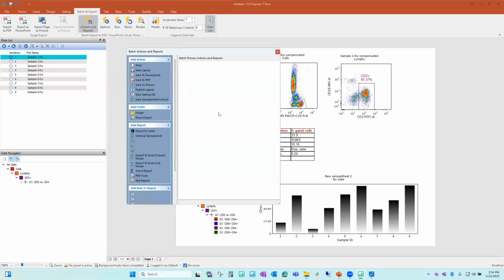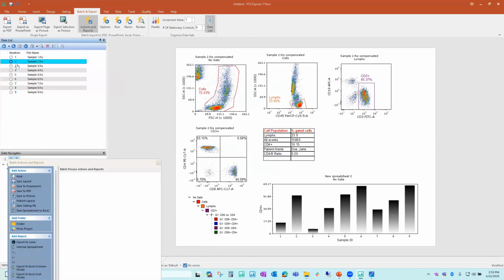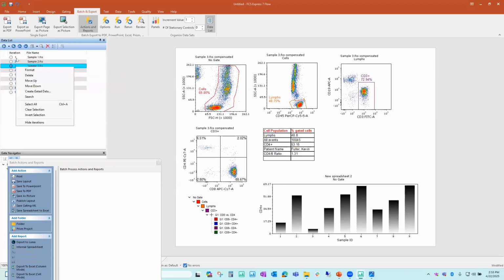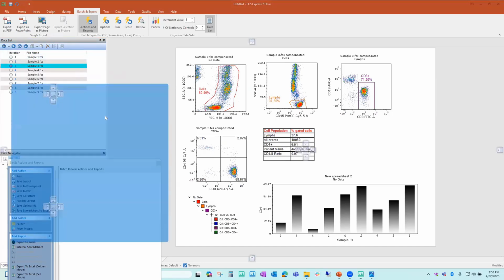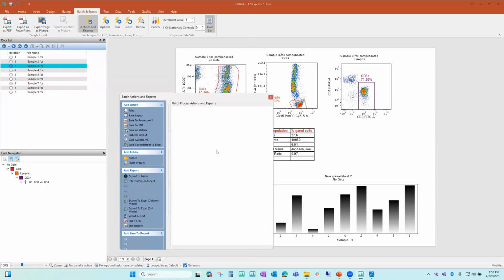Then we can list those here so that those tasks will happen every single time at the end of the analysis. The other way to think about batch processing is, how do I apply this layout across all of my data files? Because if you remember, as we're building this, we're only looking at one data file at a time. If I want to look at sample 2, then I have to click on sample 2. And if I want 3, then I look on sample 3. But how do I get all of this data in this analysis out of FCS Express? So that's batch processing. We'll do some examples here.